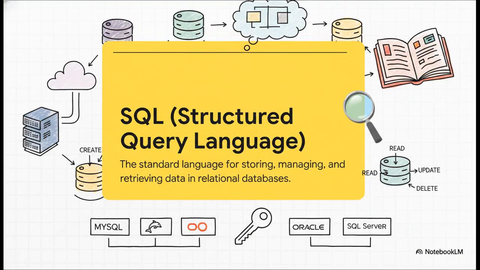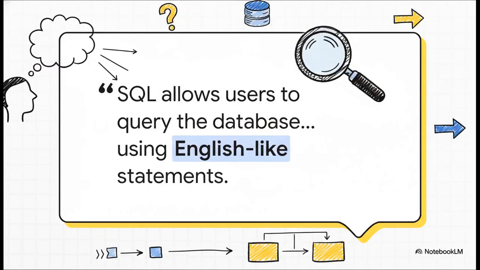So, what's the official definition? SQL stands for Structured Query Language, and it is the standard, the go-to language for what we call relational databases. Basically, these are systems that organize information into neat tables with rows and columns, a lot like a superpowered spreadsheet. Now, get this, because this is the important part.